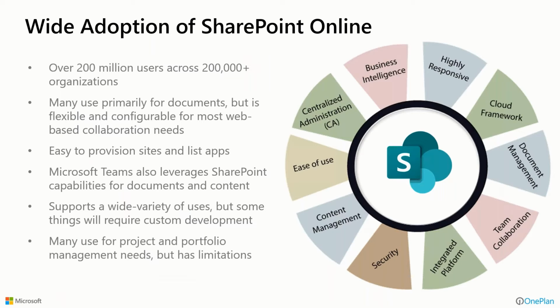So SharePoint is a fertile ground because there's such a wide adoption of it. Numbers from even a few years ago were that there were over 200 million users of SharePoint across 200,000-plus organizations. That's a pretty successful adoption rate within the marketplace for Microsoft. And it's been primarily used by people, at its core, for documents and content management, but it's also flexible and configurable for most web-based collaboration needs that people need to spin up within their organization, because it's easy to provision sites and list apps and things that you might want within that.